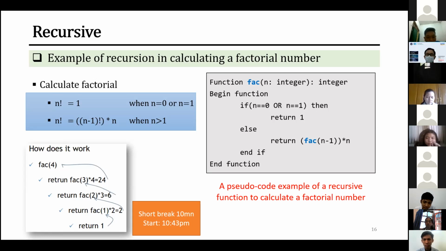So what we have seen from the previous session before we break, we tried to test a program where we can use a recursive function to find the factorial number, either using a for loop or using recursion.